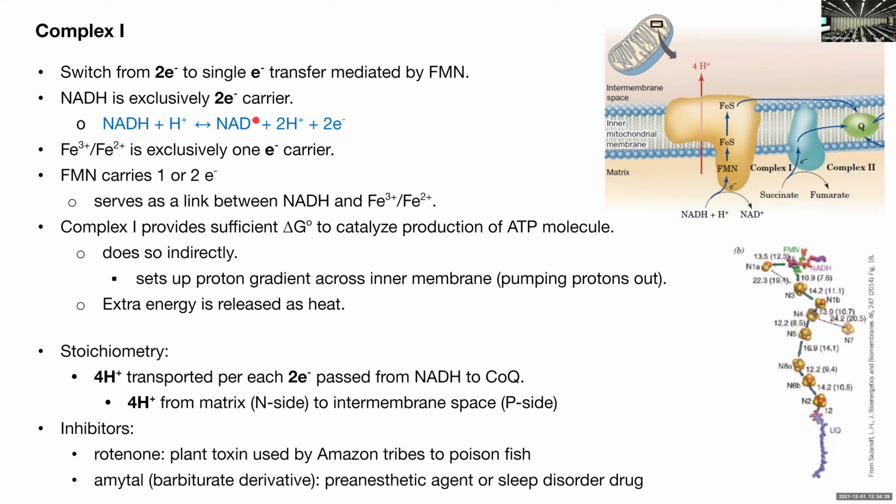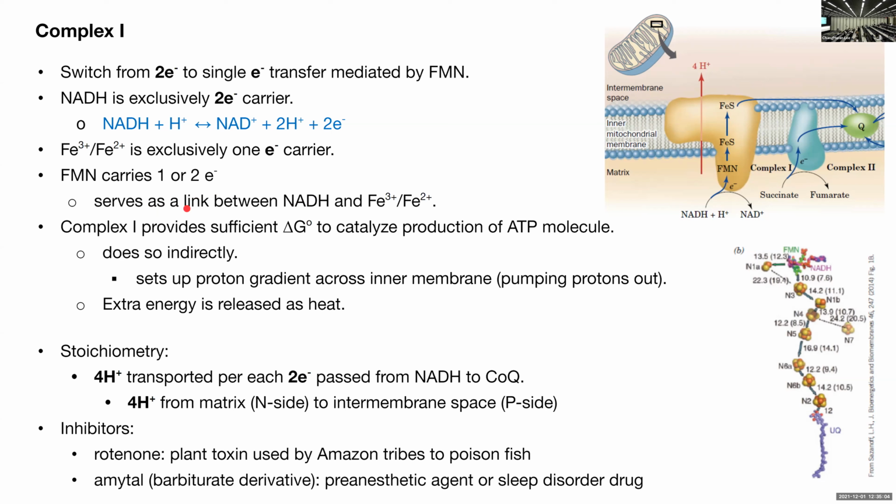So here's the reaction again. It gets the two electrons here. But the iron sulfur cluster can have exclusively just one electron. So there's a difference here. A discrepancy happens where we start with two electrons, but have to hand off just one electron. So this FMN is really useful here, where it can hold the two electrons and release just one by one to the other later system, the pathway on this complex 1.